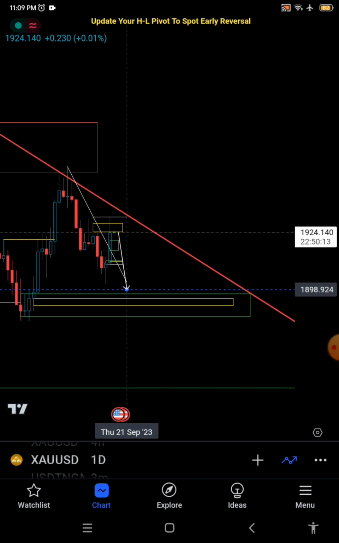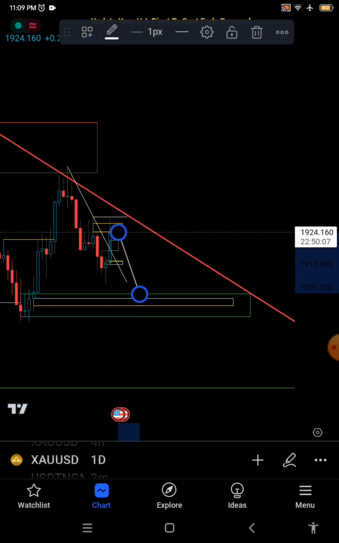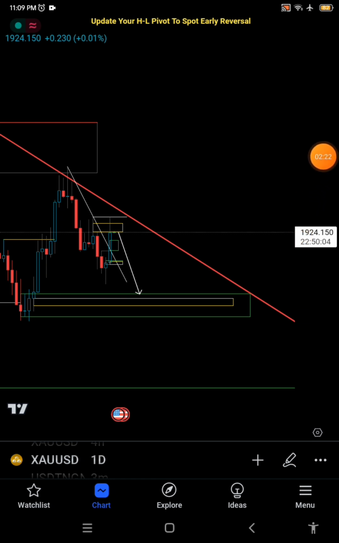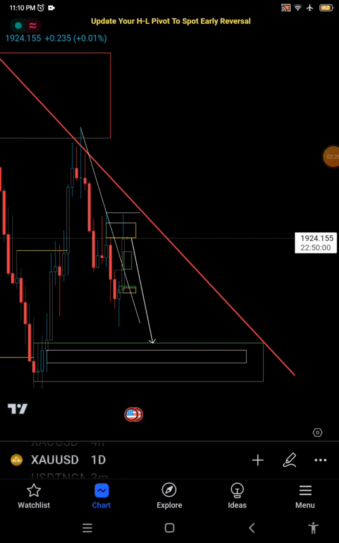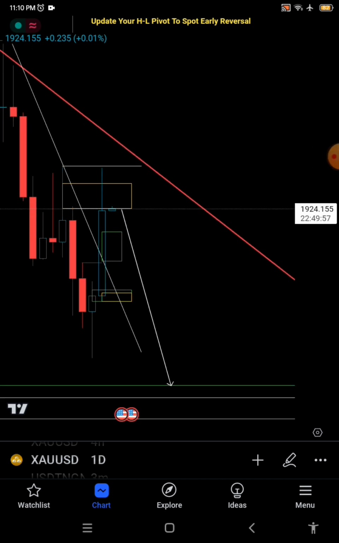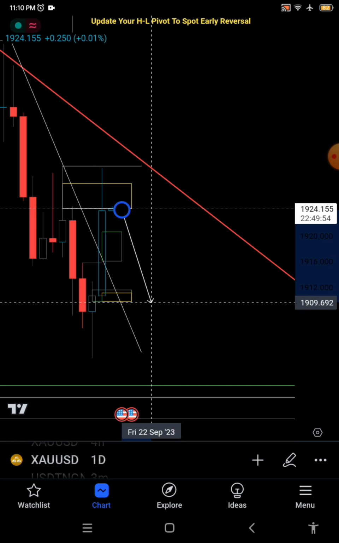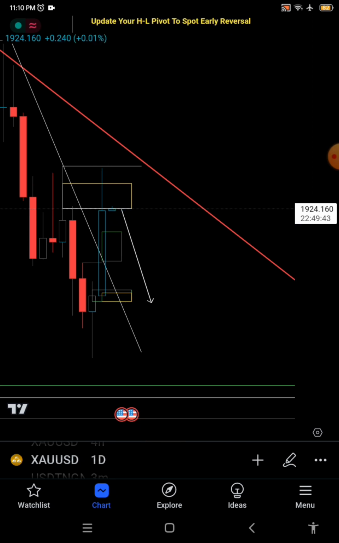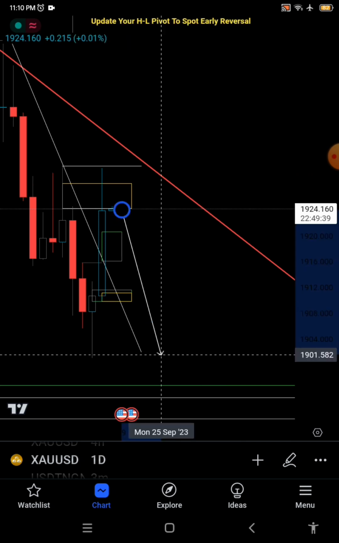Why? We have another block just below this level. Though it will take time to get there, because the market does not just move in a straight line, it moves down, goes up small. The first level for take profits, if you're a swing trader or intraday, should be this level. But if you're a scalper, you don't have any problem, you can take a profit within just 50-20 pips and you're done. But for intraday and swing traders, first level to take profits here, second level here.